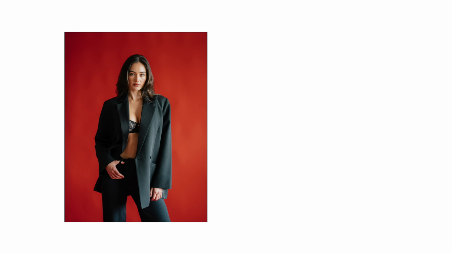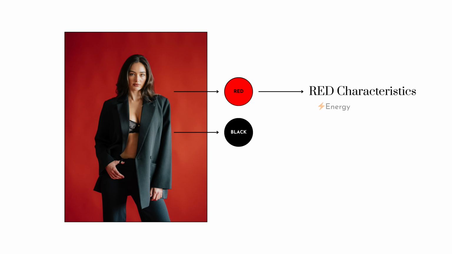But understanding how colors interact and how they're manipulated is only part of the equation. The other part of color theory is how colors make us feel, which is why color psychology is so important. The psychology of color is critical in photography. It is definitely the primary tool I use to create a mood or a vibe in the images that I try to portray. For example, here is a portrait that I took here in the studio of my friend Lani. The red background combined with the black outfit conveys a message of energy and passion and intensity, while also carrying a negative association.